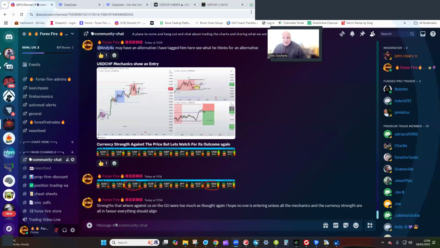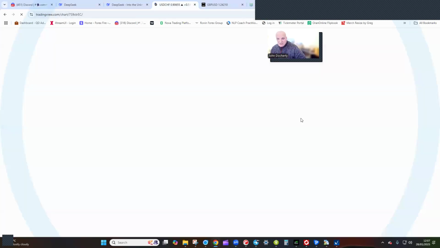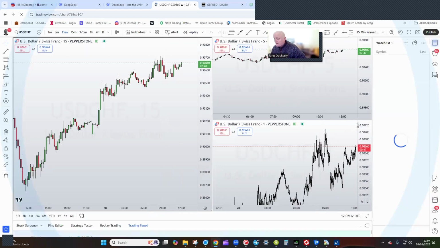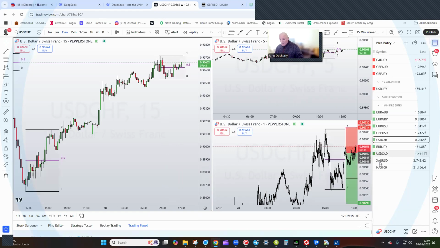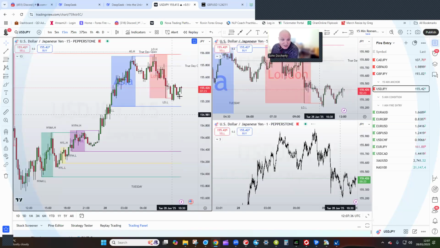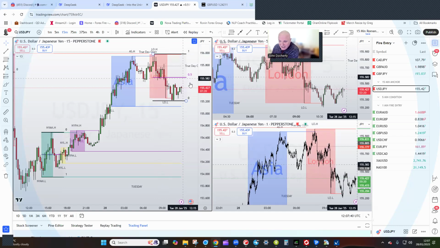All right, okay, guys. Take a look at where we are. Again, the strengths have been against us, even though the mechanics of a setup have been there today, but the currency strength's been against us. Okay, so we're going to give us a rundown and I'm going to close it off for today. And in fairness, even on my position trader, there's been little to next to no volume today. There's nothing opened up on that at all at the moment. So we're just going to have a look at the anchor on the USD. Again, it never really came back in.